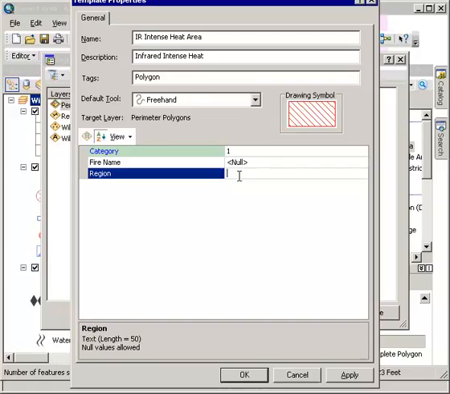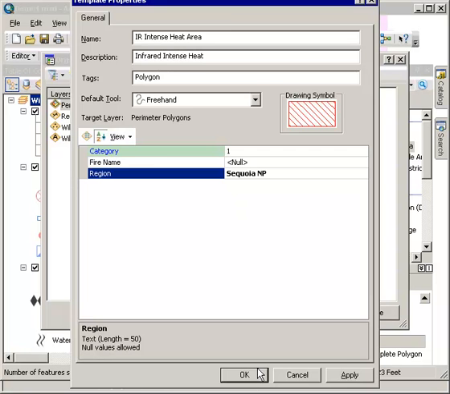So for example, if an attribute will be the same in all the features that I'm going to create, let's say all my intense heat area polygons will be in Sequoia National Park in this region, why don't I put Sequoia National Park as a default attribute? And I don't have to retype it every time I create a new feature.